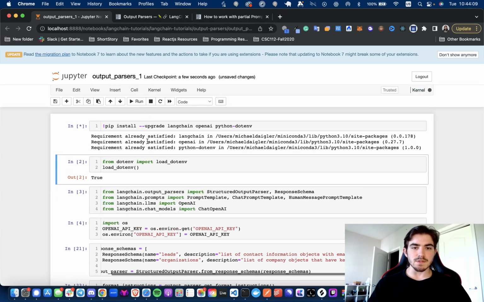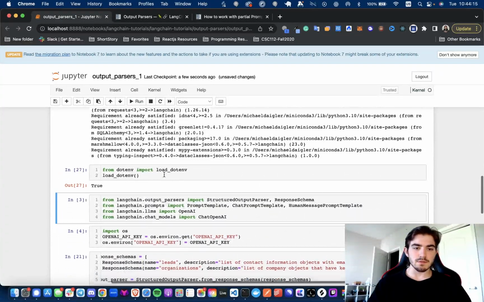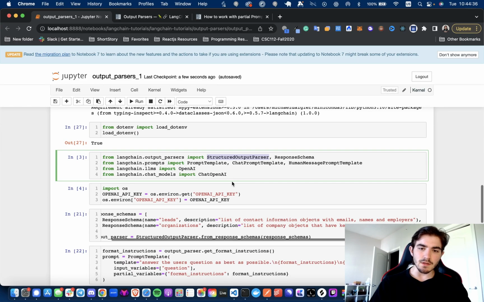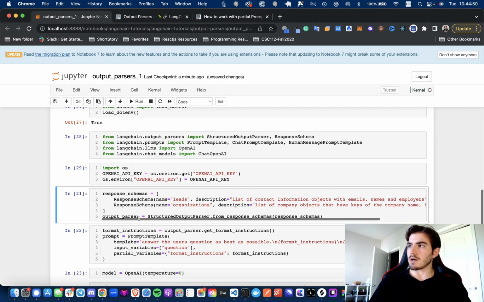I'm going to need a pip install. I have loaded my OpenAI API key into my environment. And for this video, I'm going to be using the structured output parser and the response schema. So this is not the strongest. I believe there are other ones like pydantic validators. But this one, I think, is probably an easy one to just start with. So we're going to need that in the response schema. And I will be showing you how to do this with chat models and regular large language models. So import that. And now we're getting to our response schema.